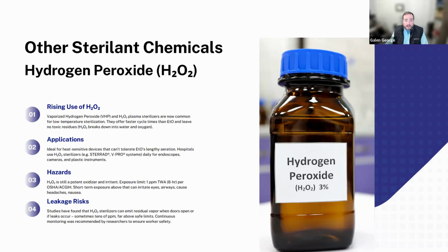In practice, are people actually exposed to hydrogen peroxide from sterilizers? Well, ideally, the sterilizer units are closed systems that convert most of that peroxide to water and oxygen at the cycle end. But in reality, studies, including ones by sterilizer manufacturers, have shown leaks happen. For instance, one study found that hydrogen peroxide vapor peaks at 13 to 60 parts per million inside a sterilizer chamber right after the cycle. And when the door was opened, that concentrated vapor whooshed out, exposing staff to levels far above the 1 ppm limit. Even small gasket leaks or incomplete pump down can let peroxide escape.